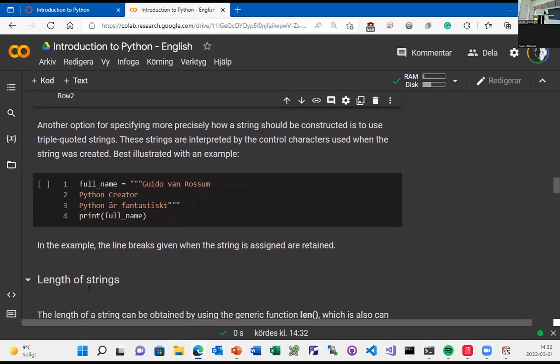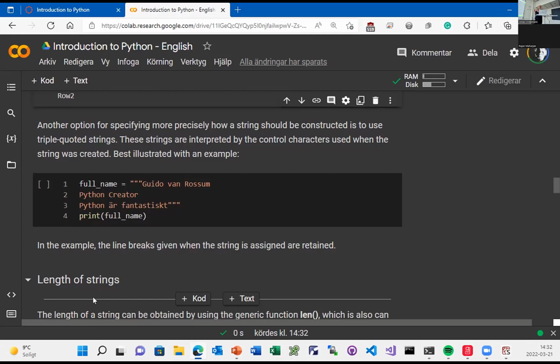There is another string version here. It's called a triple quoted string or similar. This is a string where you have 3 quote characters. It could be either double quotes or single quotes, but there are 3 characters in front of them. And then the string starts. And this string will interpret everything that starts with a string.